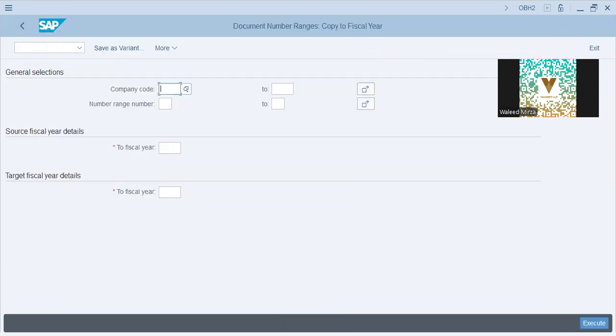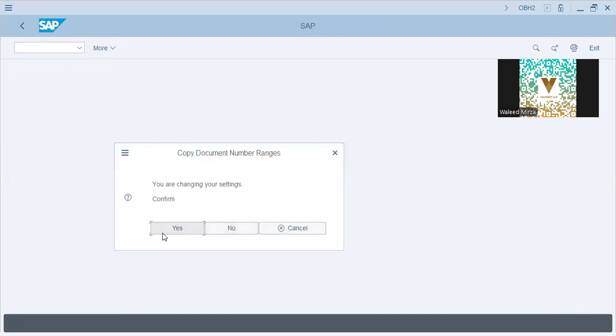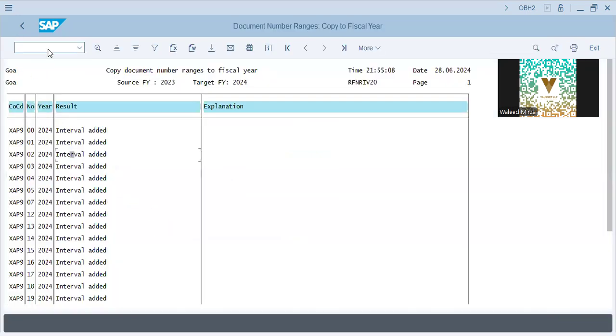Company code AA42 number range. Source fiscal year details 2023, 2024. SAP 9. Interval added.